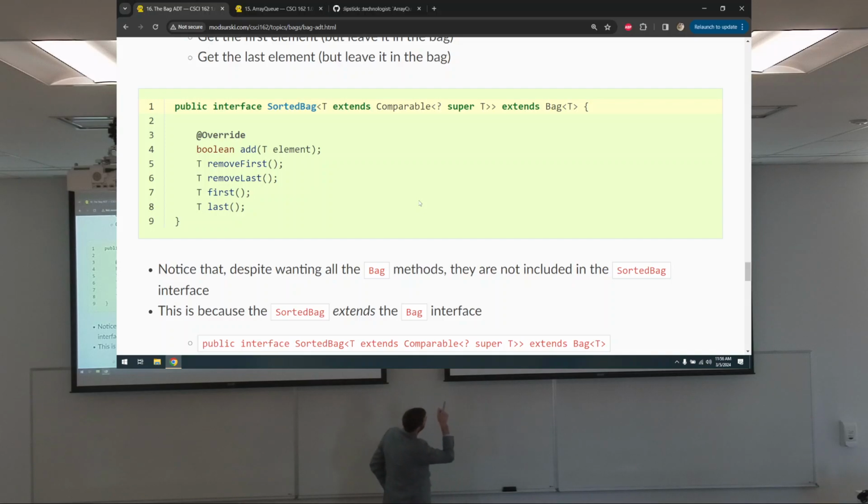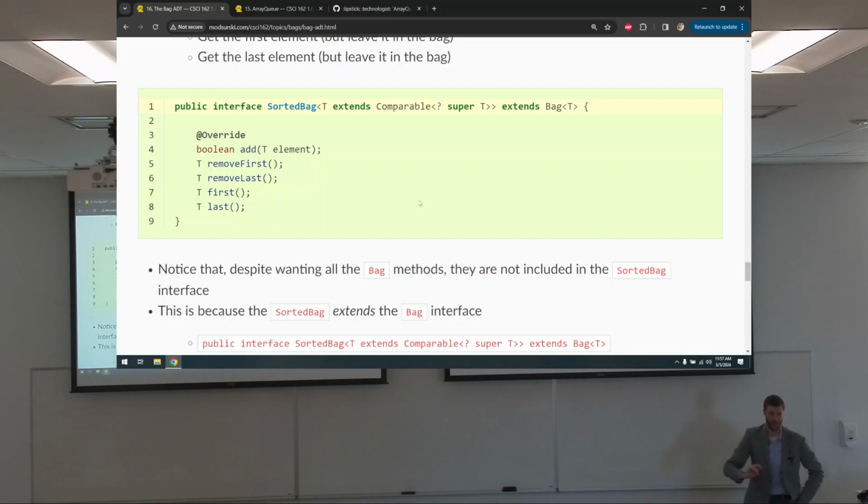But now there's a lot of stuff going on in that top line of code. And we are going to break it down, don't get me wrong. Public interface SortedBag<T extends Comparable<? super T>> extends Bag<T>. Holy moly. We'll get into it, don't worry. It'll actually make good sense. Well, it'll make some sense, but you might be plugging your nose and going, all right, it's the magic code. Whatever. We'll deal with that for now.